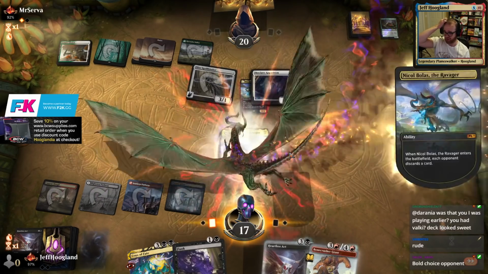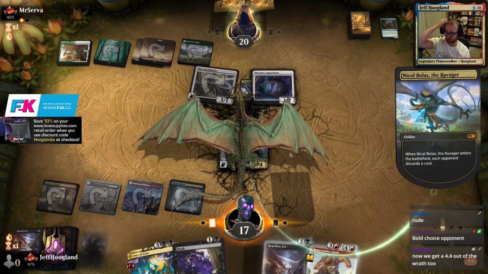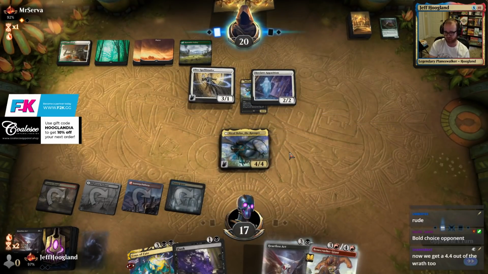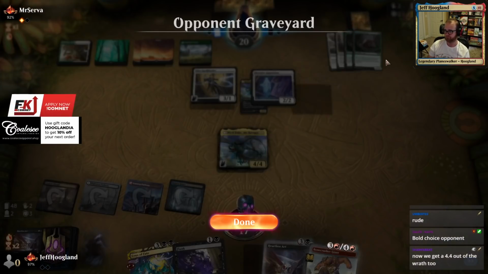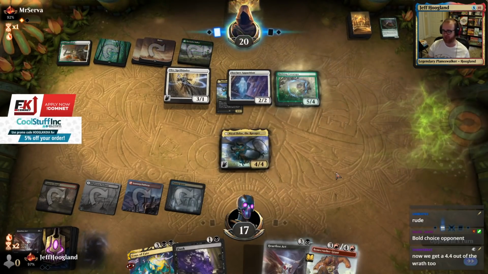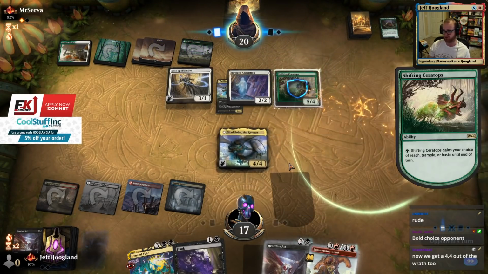And if they have another Skyclave Apparition, I get to Crux of Fate at some point and get a bunch of tokens back. Yeah, when we sweep, we get a 4-4. This card is really good. I don't know that this is necessarily a strictly optimal build of Grixis, but this card is super powerful.